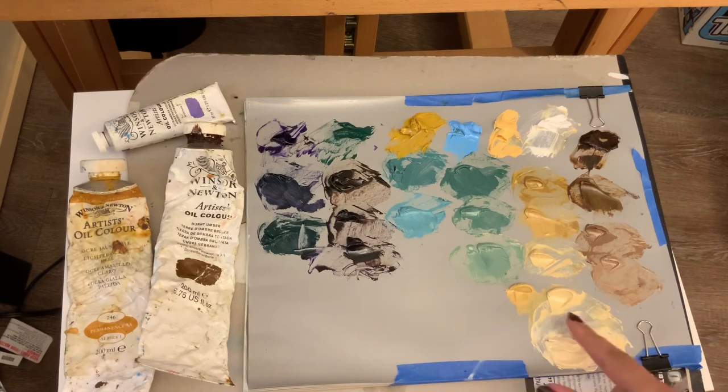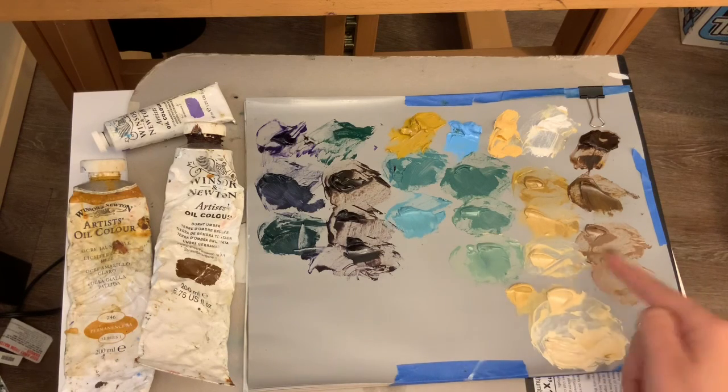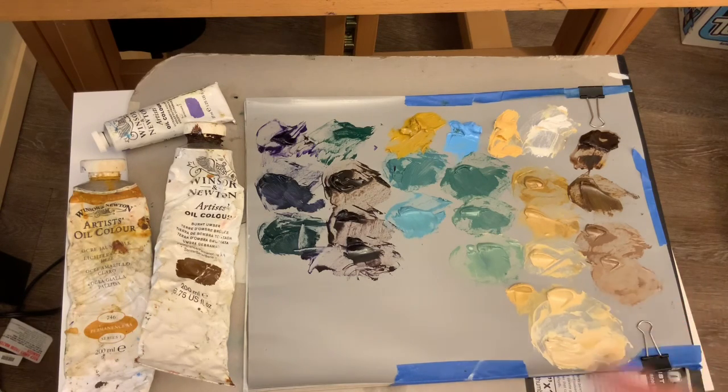And I wanted a lighter yellow than these two, but when I mixed it, I couldn't get the right mixture that I wanted, so I just kept mixing. And if I have a lot of paint left over by the end, I can just cover this with plastic wrap and it'll stay wet for a couple more days, maybe up to a week. And I can use this in my other paintings. So I don't just throw this paint away, not with oil paint.